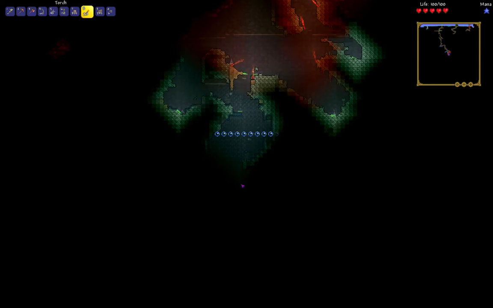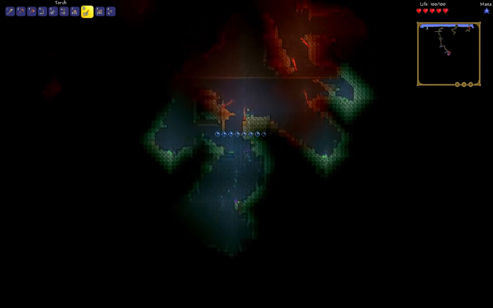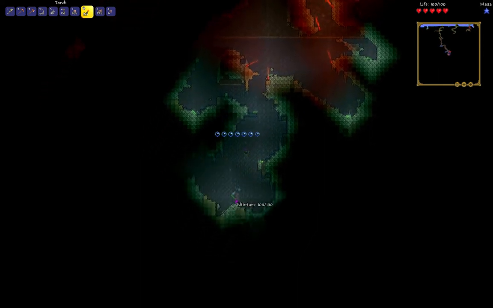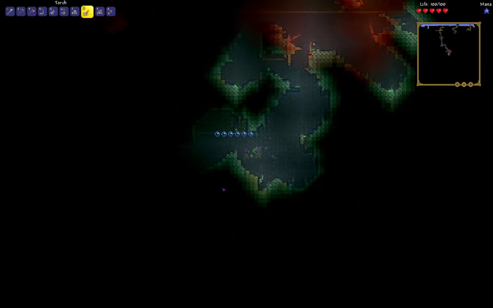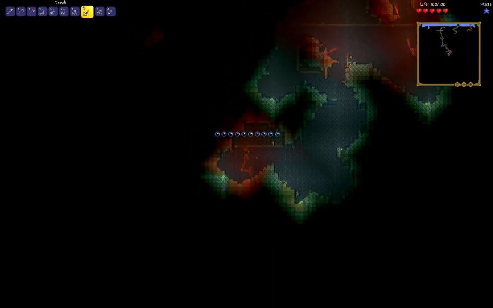Damn, that's a lot of water. Okay, are we gonna go? I'm gonna drop down here. Damn, okay, we're stuck. We have to go down. We have to go. Pocket of air. Great, great. And we can continue.